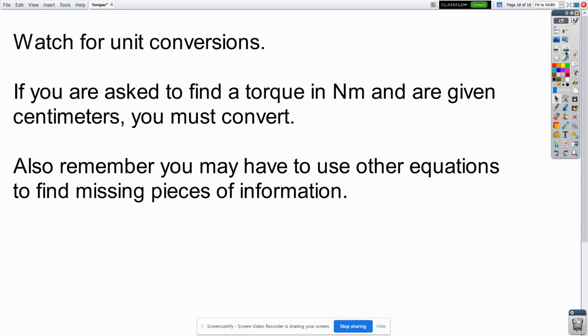Watch for those. And then also remember, there's times when you'll have to use other equations to find missing information. So we might be using an equation to figure out what the force is before we can do the torque equation. Or we're figuring out what the radius is with some other math before we can calculate what the torque is. Be aware that that does sometimes happen. That's why we always want to list out what we're given and what we're trying to find. Look at the equation that will give us our answer, look for missing things, and try to come up with a game plan of how to find those missing things. So all the little tricks and twists that we use in physics to make problems harder can be applied to these just the same.